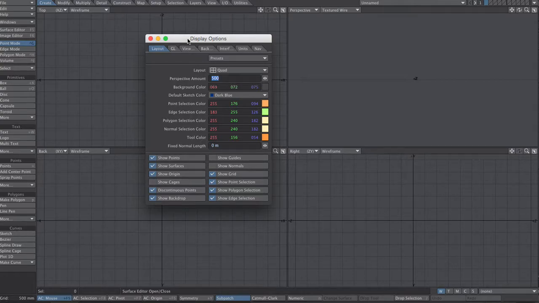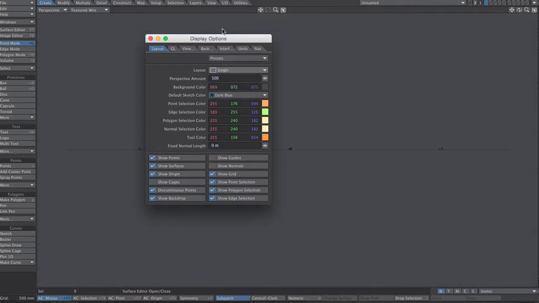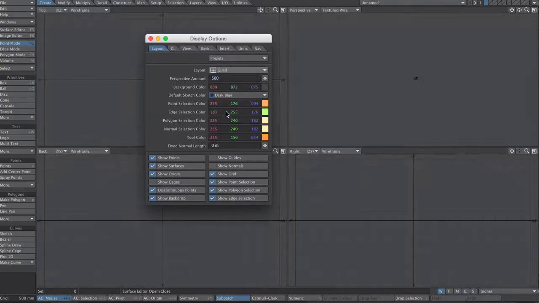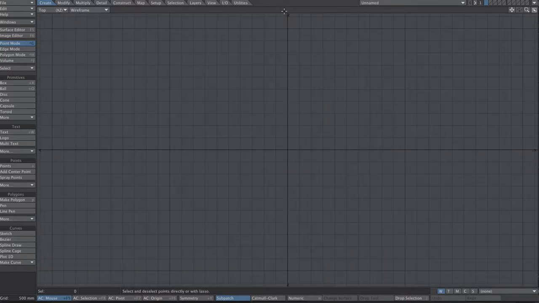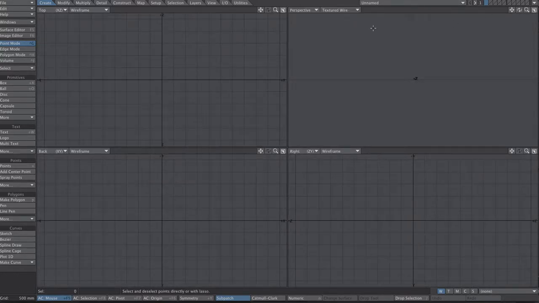This display options panel is very handy because it allows you to switch between multiple layouts. So if you do want to switch to a single layout as the default, you can. Of course, you can also do the same thing in a number of different ways, and the way you would switch to a full view of other windows in Modeler would be to use this button here in the upper right panel, and you can click it again to go back to your quad view. But you'll notice that all of these smaller windows have this button and they allow you to go full screen, so it's a quick way you can do that.